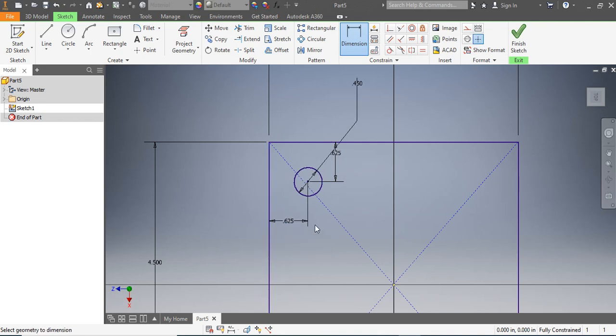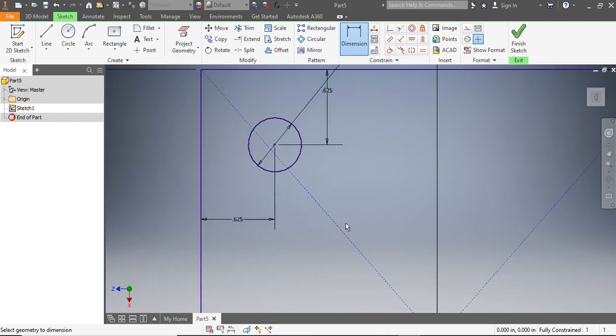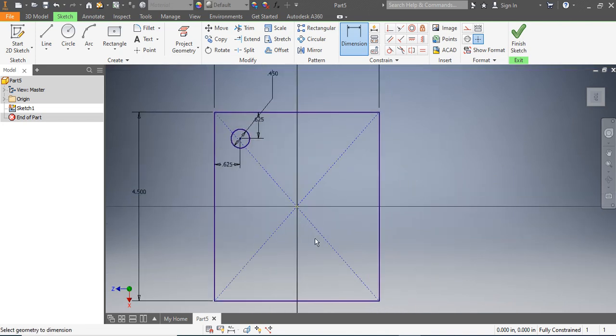So there we go. Okay, and you can see it's not dead center now, right? Just know that. All right, so we got that one fixed. Next, we're going to do a little bit of mirroring. So I'm going to draw a line, and you can only mirror if you have lines. So there's my first line, and I right mouse click, and I hit OK.